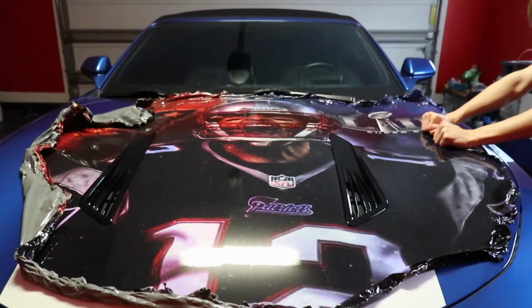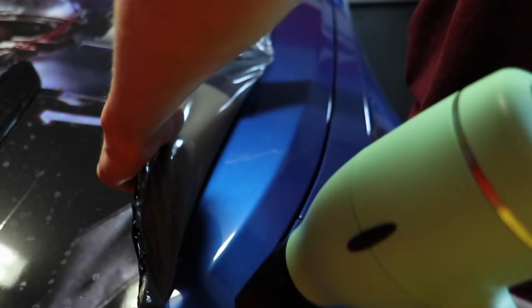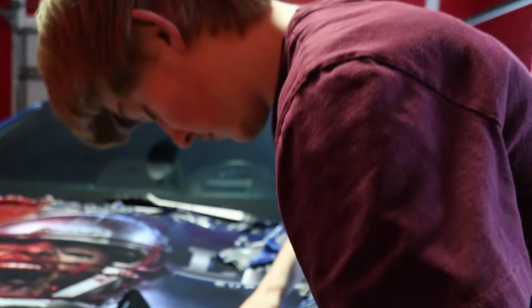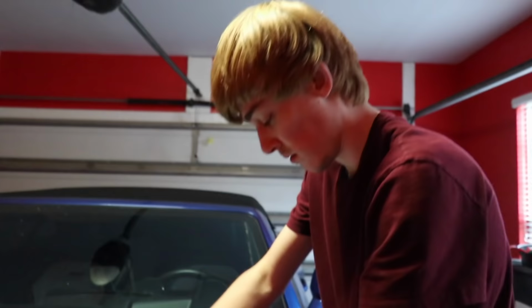Yeah. Bye-bye, Brady. All right, you want me to heat it up? Yeah, heat while I pull. All right. Is that making it easier or no? Actually, no. It's actually making it, no. Like, it's perfect, I guess, if you were installing it. It's kind of making it more sticky. Weird.